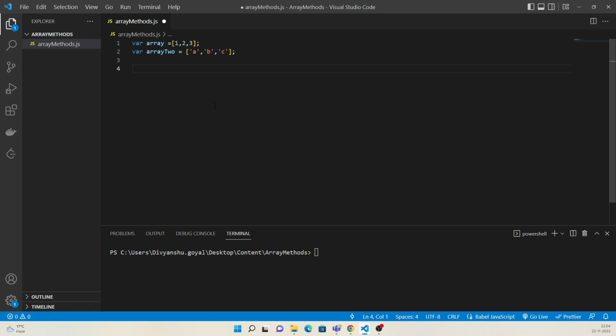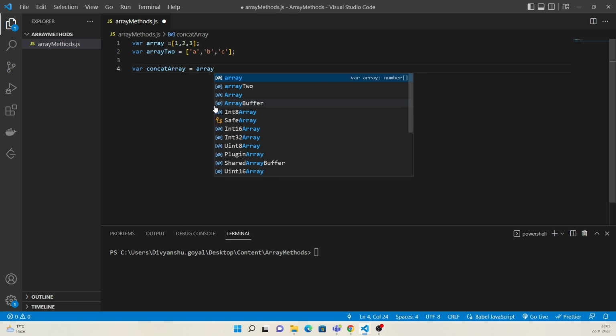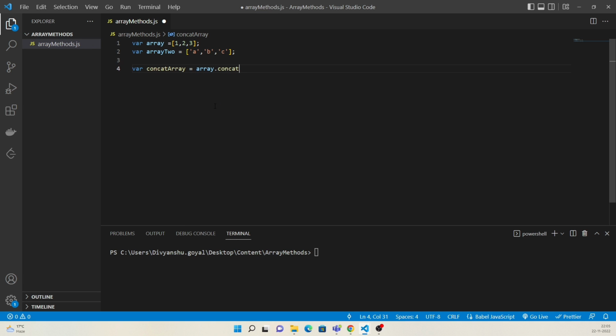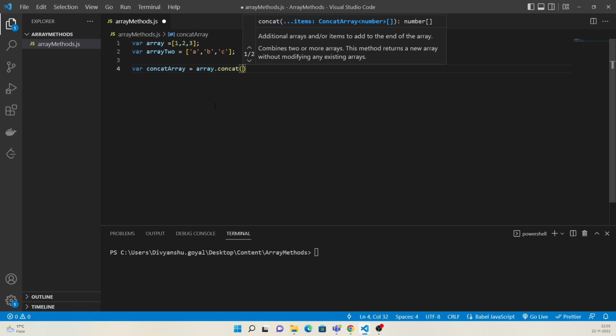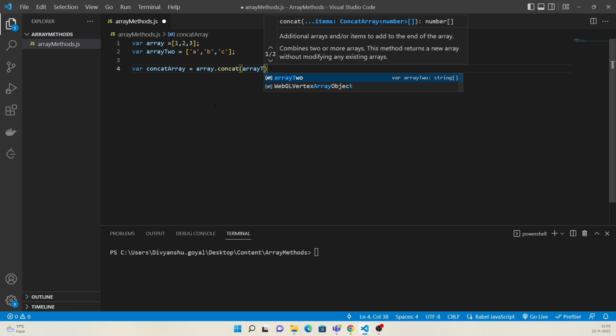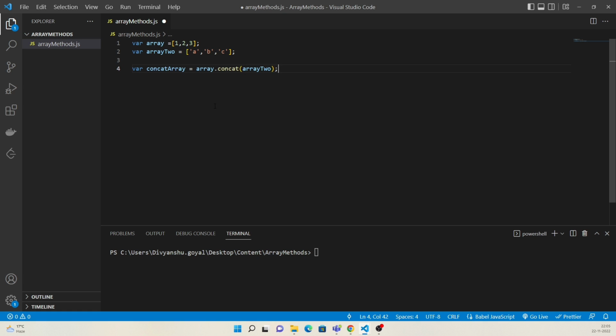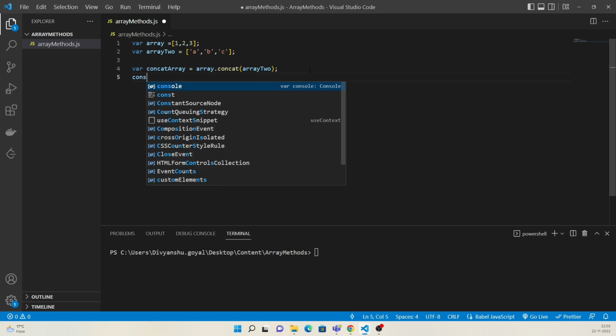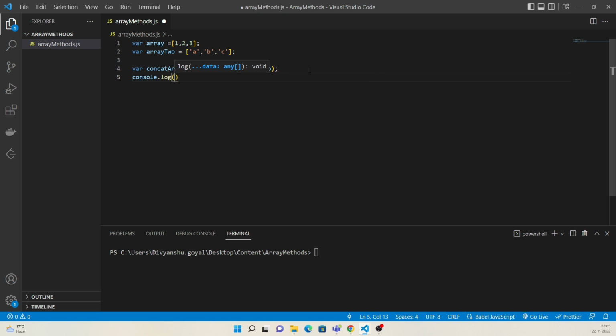Now let's join them. Let's create another array, concatArray, and use array1.concat(array2). So first comes array1, and behind it array2 gets joined. Now let's log the output and see if that works or not.